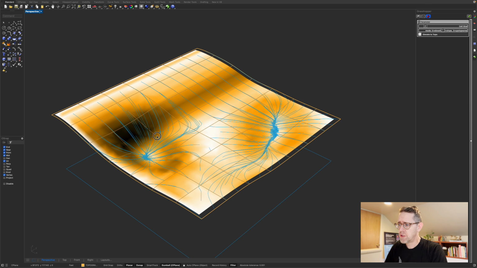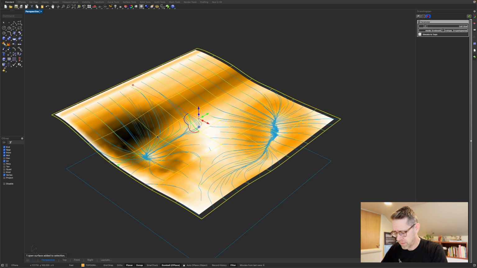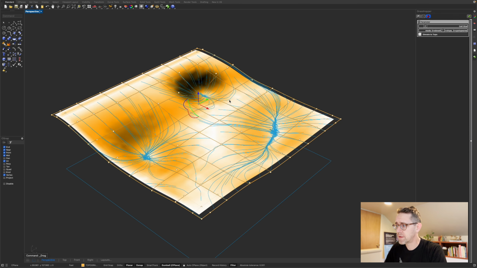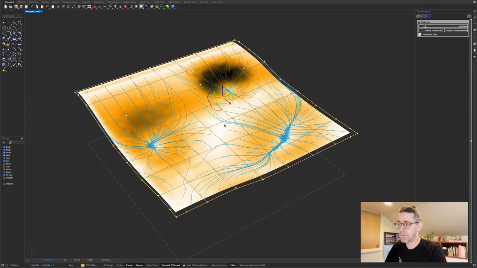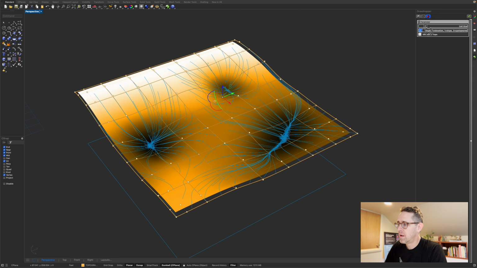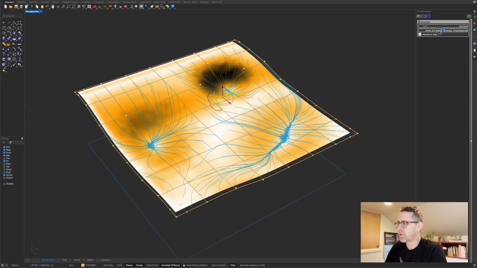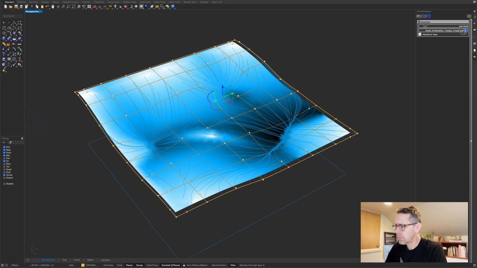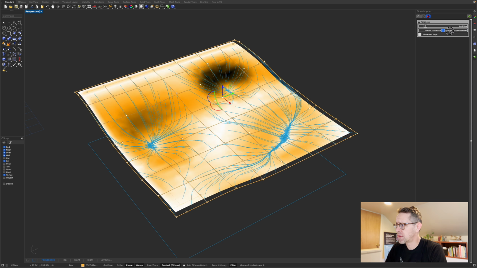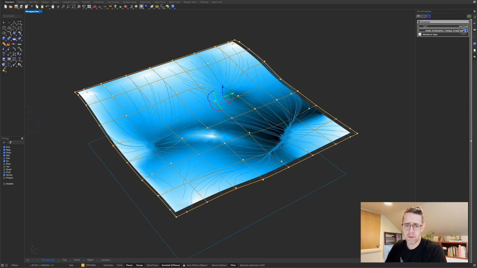If I turn on the control points here and create a new divot down here, pull this down, it immediately analyzes all of the different layers. And this is fast because it's a pretty small mesh, but also because we've made some performance improvements. But you can see how that affects all three of these: elevation, slope, and upslope area.